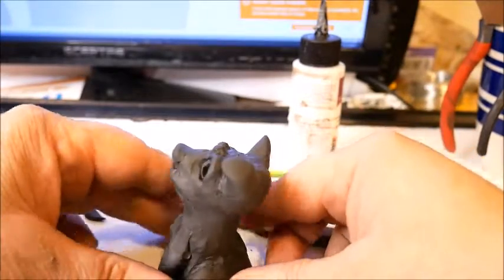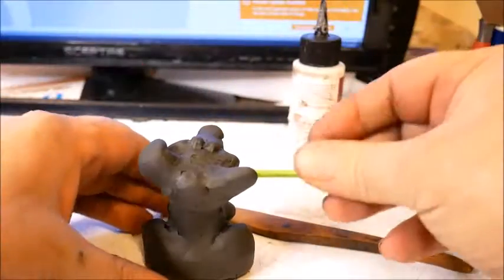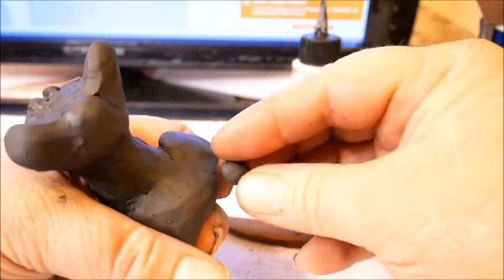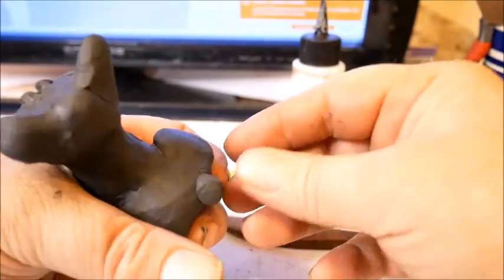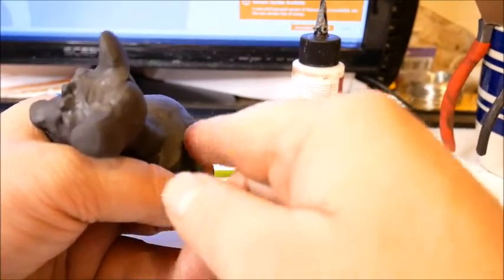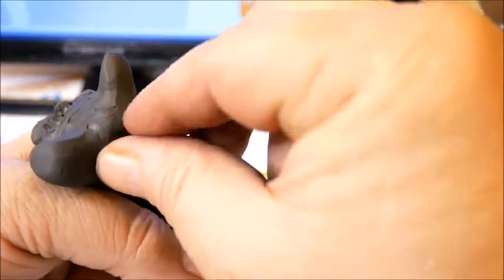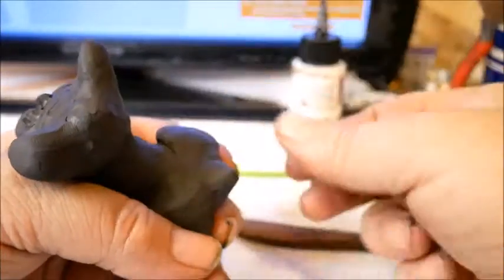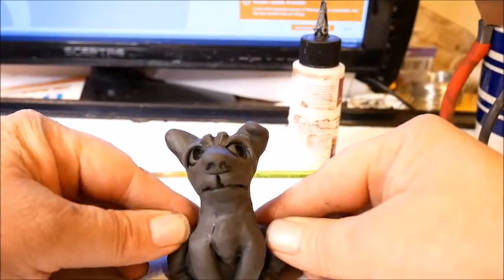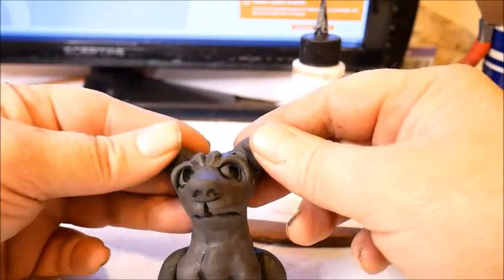And then we can put a little tail on the back, and there are a number of ways to do that. I think I'm going to do a little stubby tail where I roll a ball like this and put it on there like that. Almost like maybe a little Jack Russell Terrier possibly. Now, I'm going to bring this one forward a little bit too.